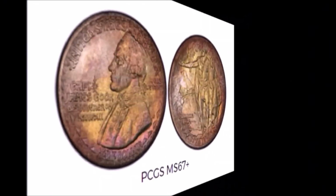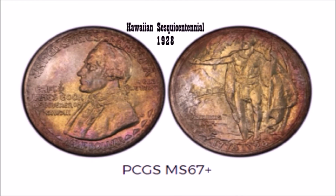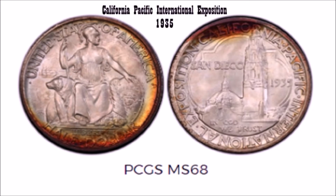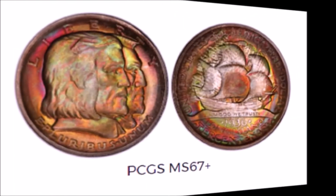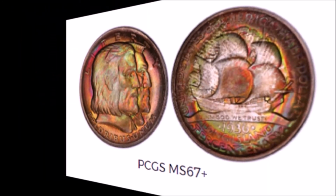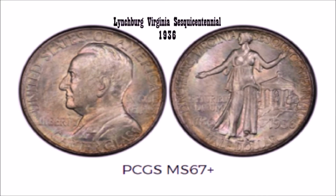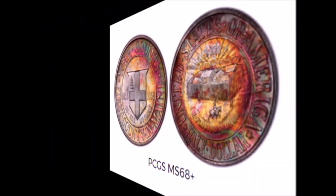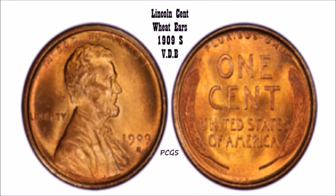There are regular coins that are considered commemorative in nature, such as the 1909 Lincoln cent, the 1976 bicentennial coins, and Washington quarters issued 1999 to 2021. Modern commemorative coins are dated starting in 1982 to present and are solely distributed through the U.S. Mint, with proceeds going directly to the government and then to various organizations after that.